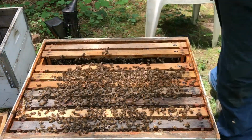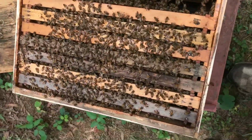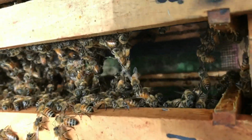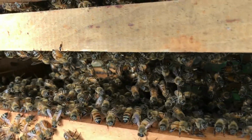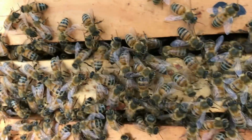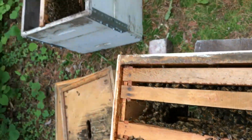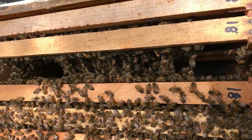Now, let me show you festooning. Now, see how those bees are festooning? What they're doing is they use their bodies attached to form plumb bobs. And what I did is I just separated them 2 frames, and that kind of screwed them up. So what I'm going to do is take that frame over there and slide it right down in there.